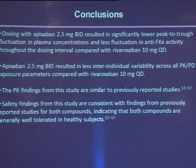PK findings were similar to those of the previously reported studies, and all the safety findings were equal in both the arms, and there were no serious adverse events reported.